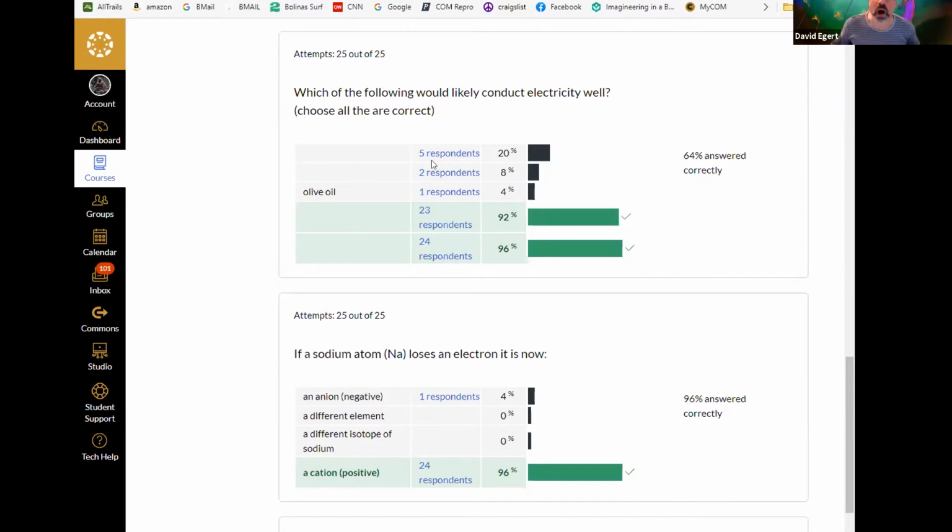Something like water. Does distilled water conduct electricity well? No. It has a few charged things. We talked about there being some H pluses in there. That's why the pH is 7, but it's a very low amount. It's not going to conduct electricity that well. Will oil conduct electricity well? Definitely not. There are no charged entities to move. And again, electricity is basically moving charge.